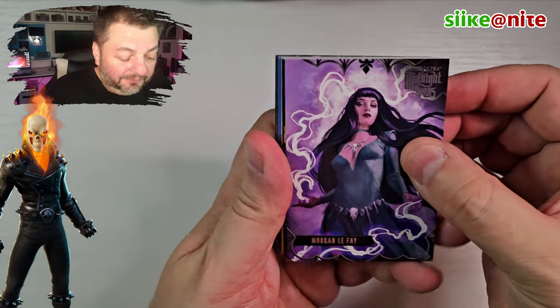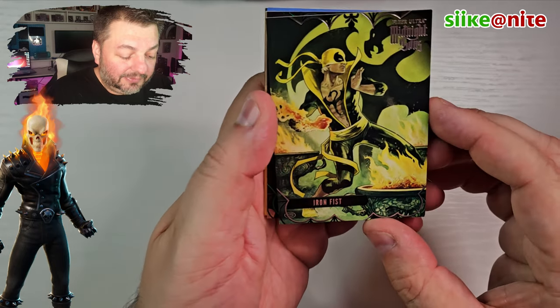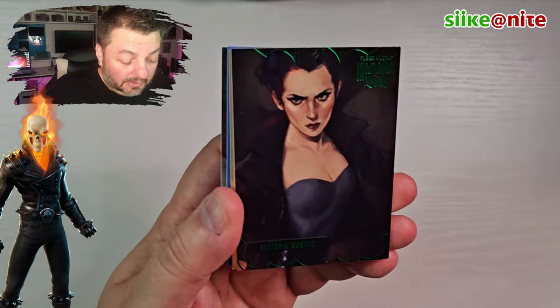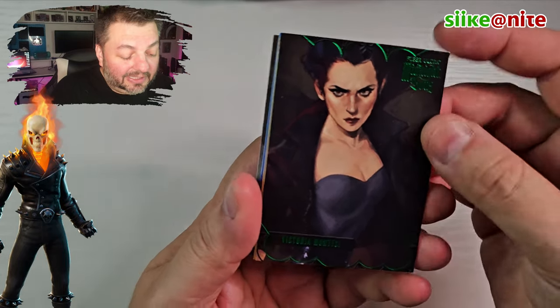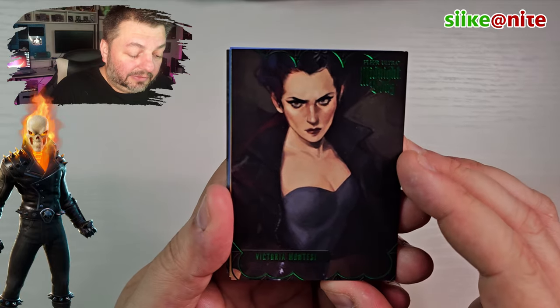All right, we got Morgan Le Fay, pack number 7. Iron Fist. Awesome. A little Danny Rand action there. Beautiful artwork. And hey, we got Victoria Montesi again in the green parallel. Different art, though. The other card was different. That looks great, though. Great shot of her.